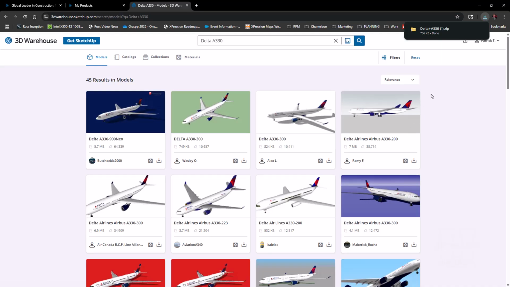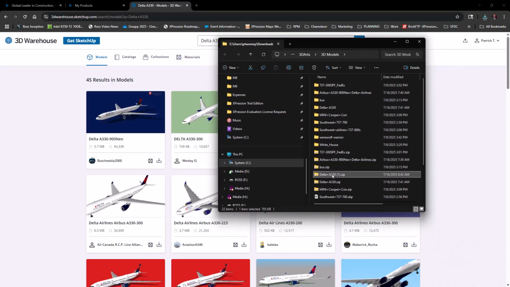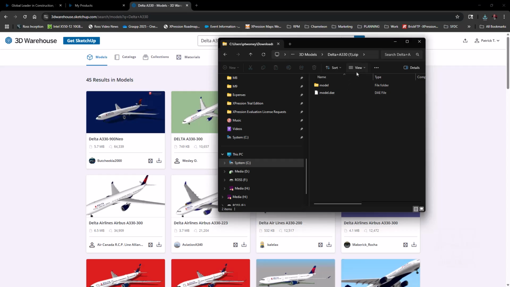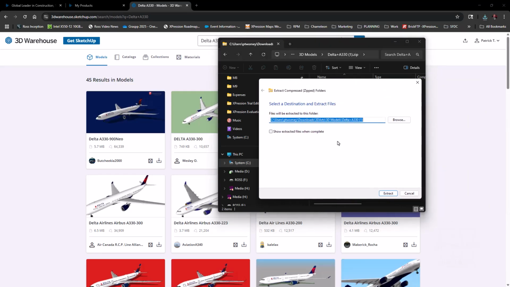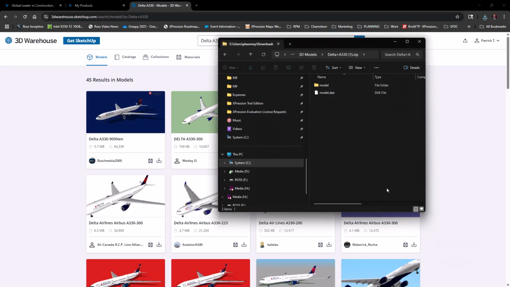Next thing I'm going to do, you can see that it's downloaded. I'll bring that over here so you can see it, and I'm going to open it up, and I want to expand this. So I'm going to extract all. And when that happens, you'll see the dialog box that will appear. It's going to go into a folder for me, and that brings it in. Should be fine. So I've done all that work.